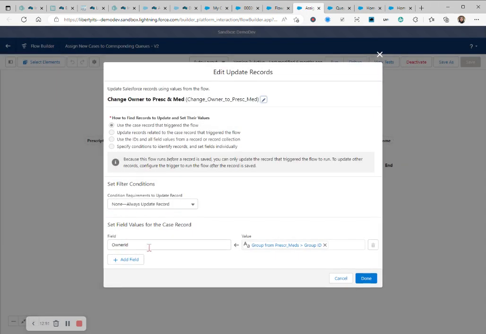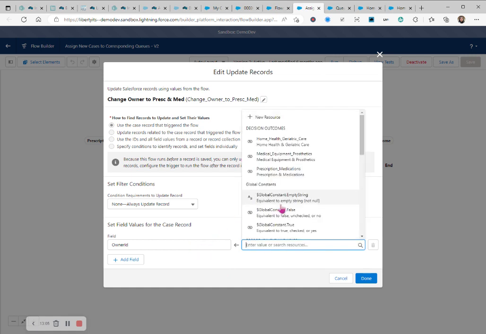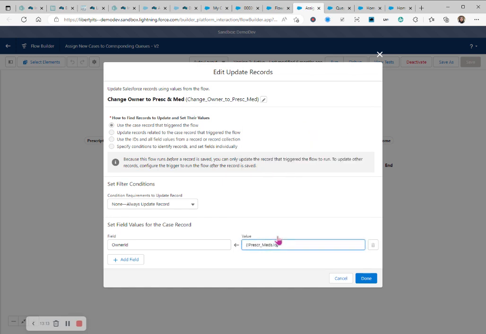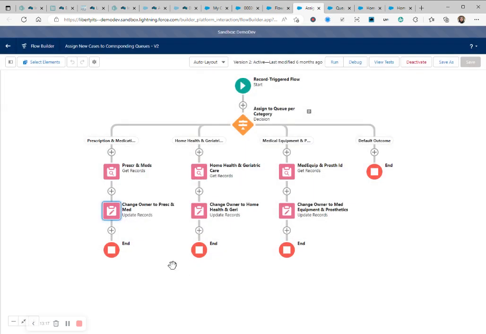So we are going to use the case record that triggered the flow, and then we are going to replace the owner ID to the name of the queue. So for prescription and medications, this is the group, and then you need to get the ID. So that's how you assign it to the right queue.